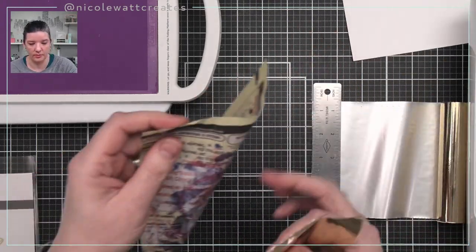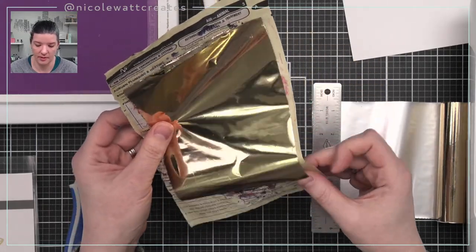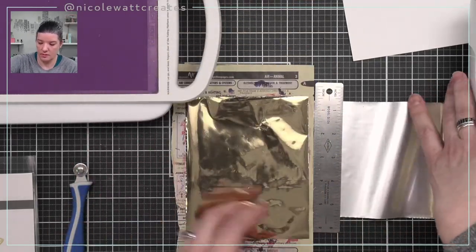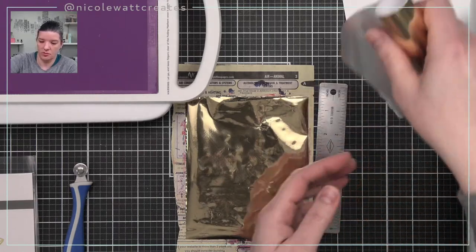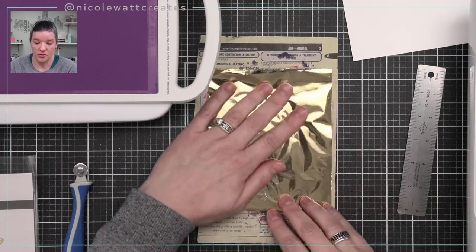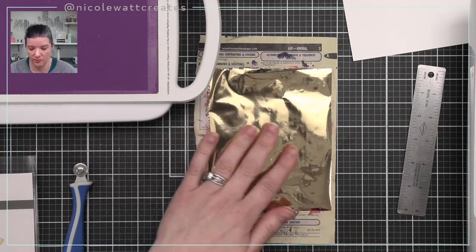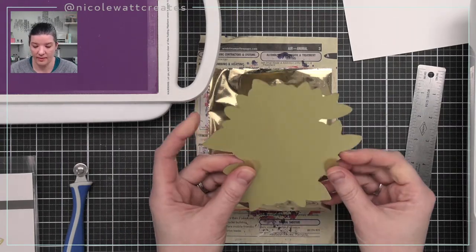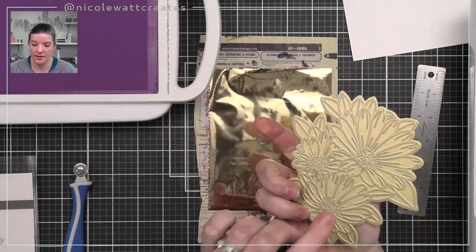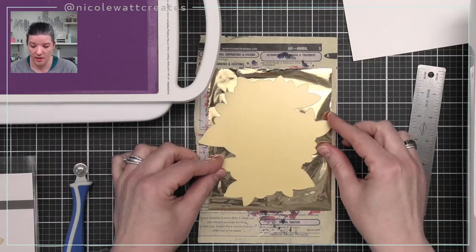So what I'm going to do is take this foil and put it on my piece of paper here. Just roll this up for a minute. So we want the foil to adhere itself to the piece of paper. So we put the foil pretty side up, and then we put our plate on it. If you put it the other way with the foil ugly side up, it's going to actually stick to the foil plate, which is not what we want, right? We want it to stick to the paper. So this is how it's going to go.